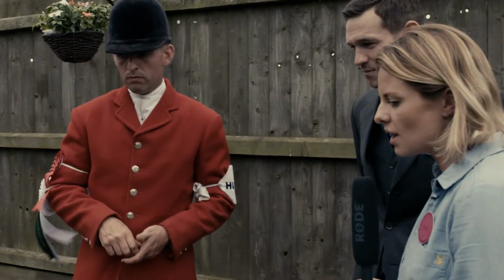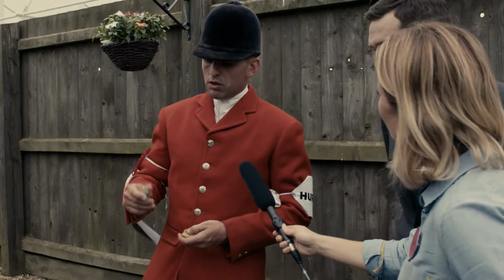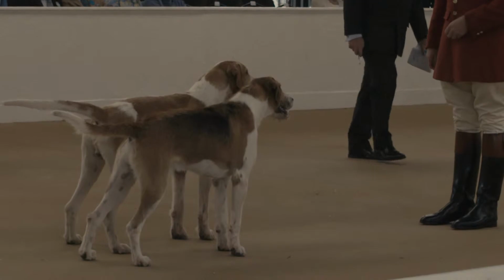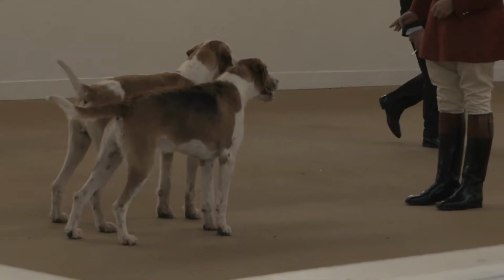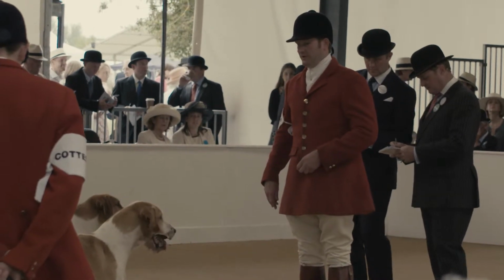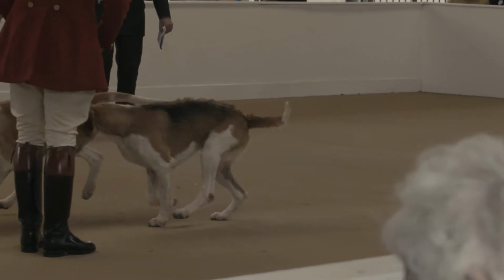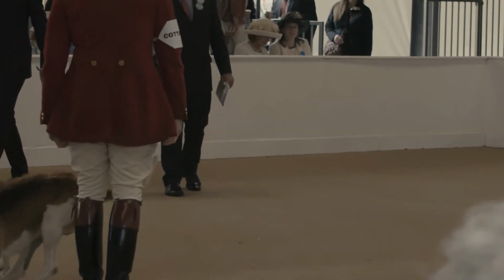So James, talk me through a little bit of what you're doing here. Why do you use the treats? Well, you're basically just using the treats to get them stood how you would a show horse or anything, get them stood square so that when the judge has a look at him, he can see him in his best stance, because at times if he's pulling over at the shoulder, it'll make his shoulders look heavier, so it gives an illusion of that.